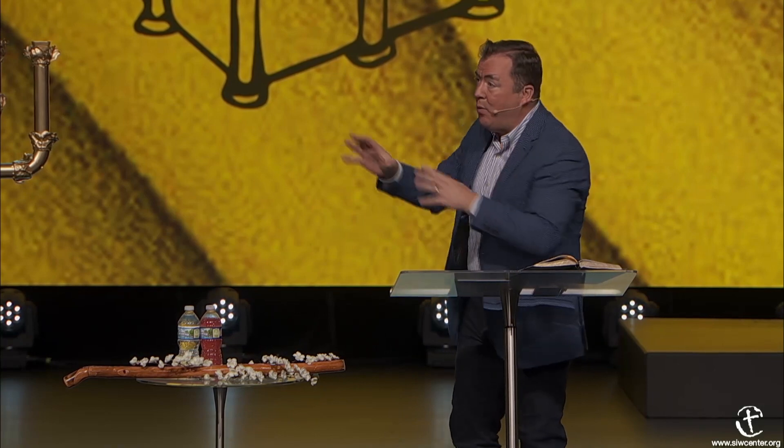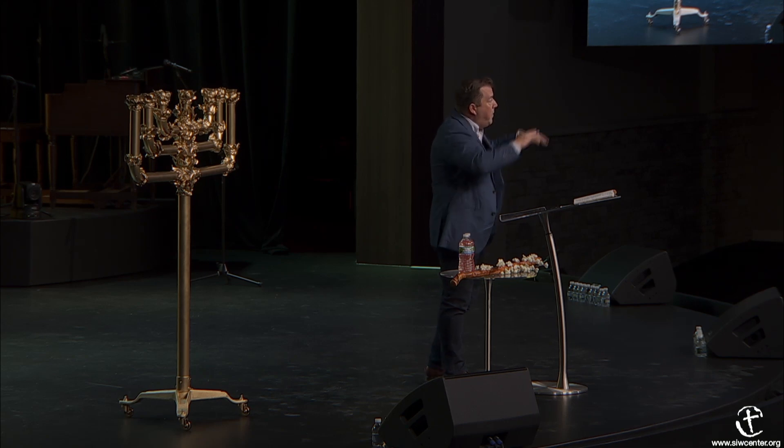It was all through the beating process of Jesus that you and I are afforded the luxuries we have as children and sons of God. This is a type of what was going to happen to Jesus—he was of one piece and beaten into that place, and then the oil as well. They likely placed this lampstand on the south side of the room, where it would emit light into the whole room, the branches running parallel to the walls.